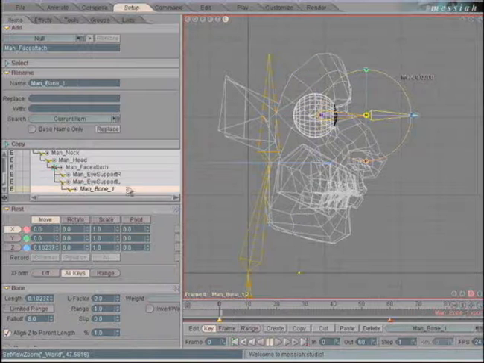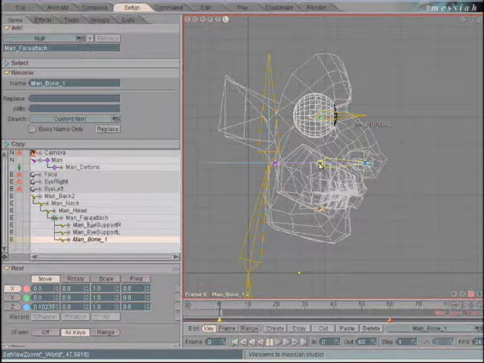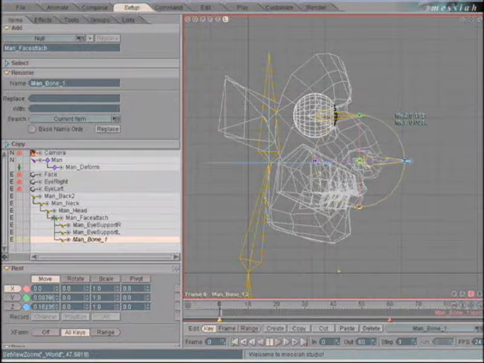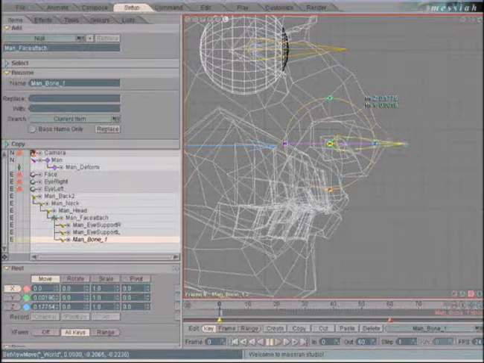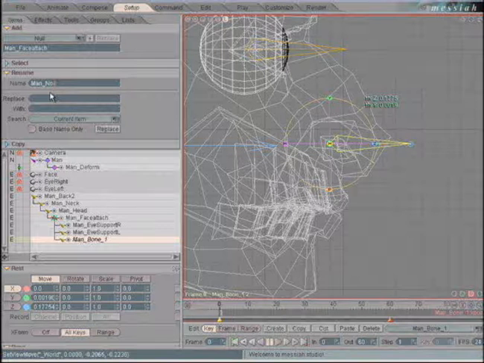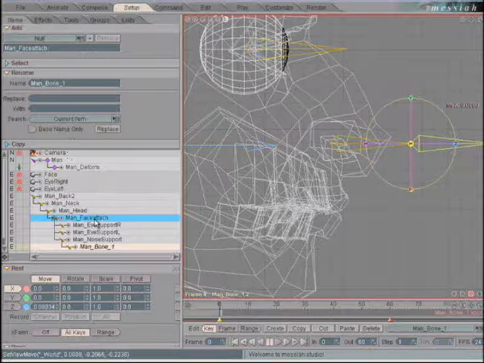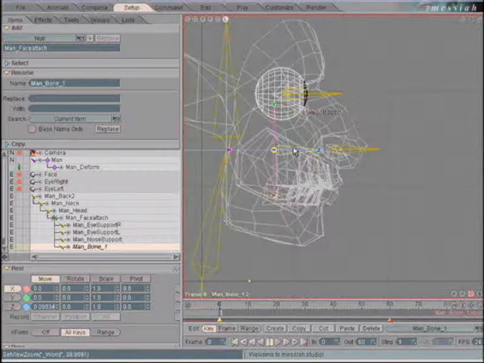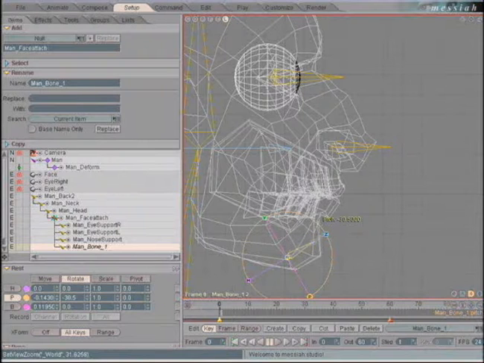Use the plus key on the keypad, add another bone. Drag this one on top of face attach again. We're going to move this one forward, position it right over the nostrils. Going to name this bone nose support. Use the plus key on the keypad, add another bone, drag this one back on top of face attach. We're going to move this one down to the chin, pitch it up a little, make it smaller, name this one chin support.